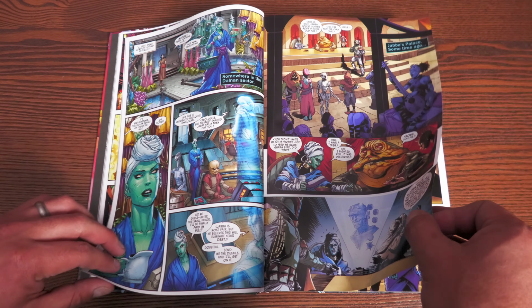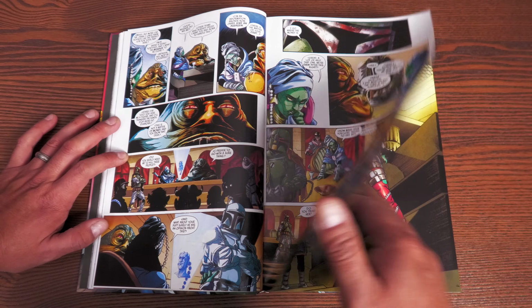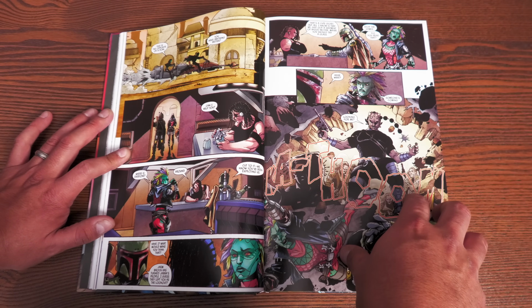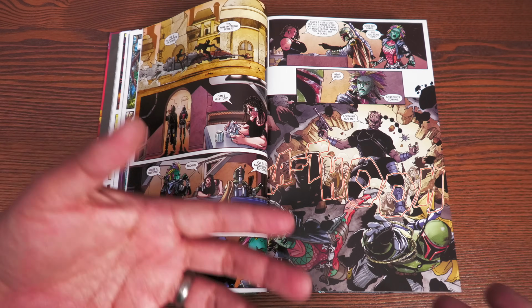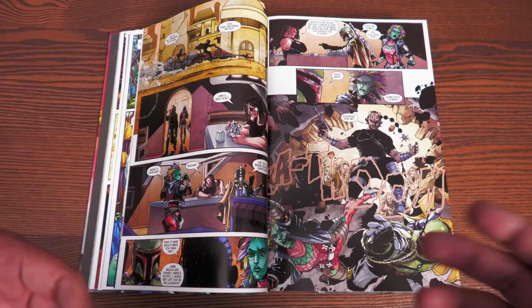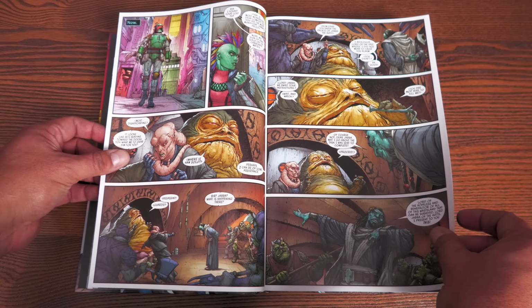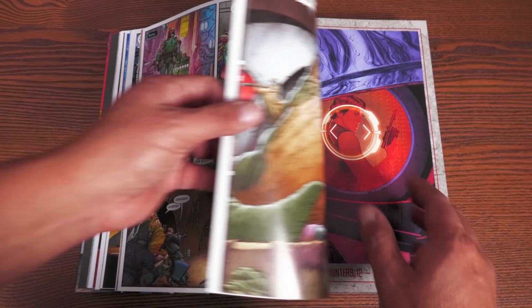So here we have a flashback of a story of Jabba the Hutt and Boba Fett. But this also lets you know who puts out the bounty. And I guess it makes sense. Because from the other issues, you find out who puts the bounty out that way. This actually states that Jabba the Hutt is the one that has put out the bounty on Boba Fett.